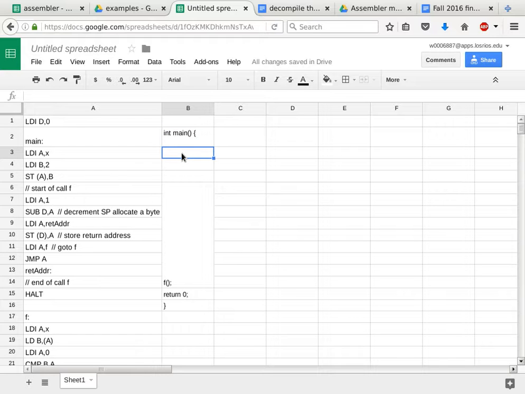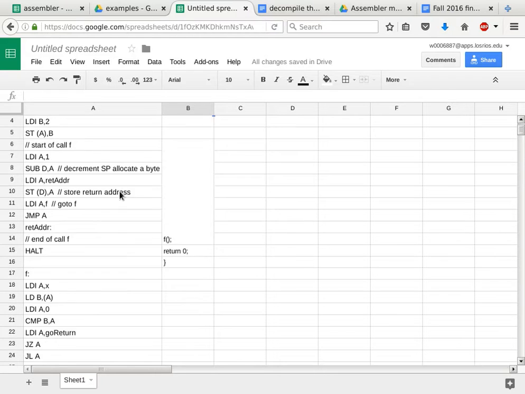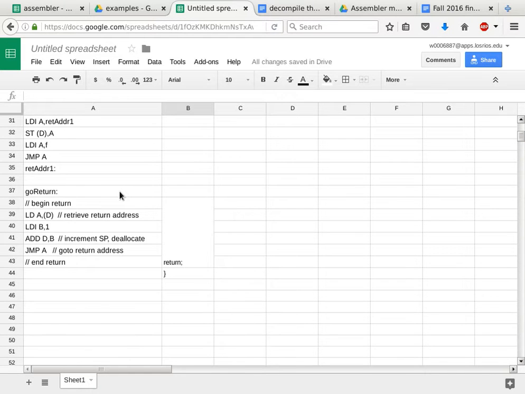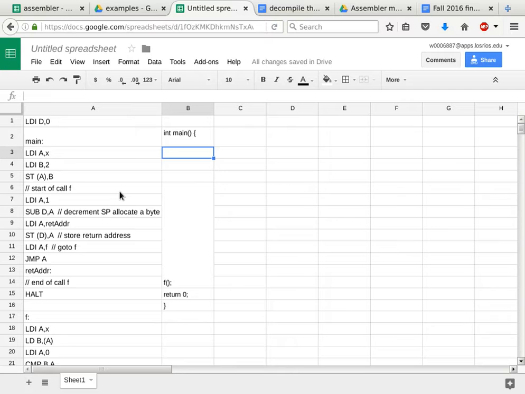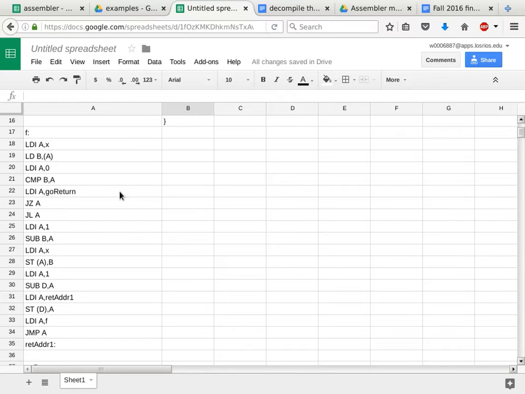Alright, so now we have load A with X, LDI A X2. A is loaded with X, B is loaded with 2, so we want to look up what is X. So when we scroll down, where is X?